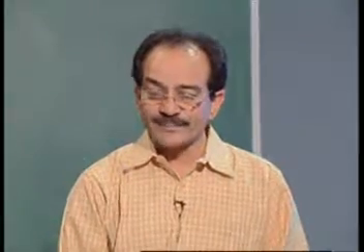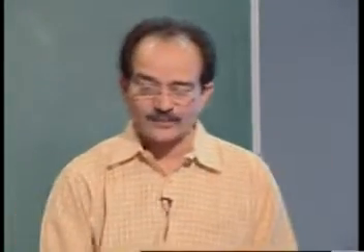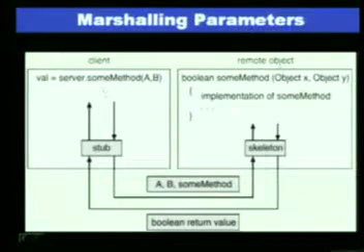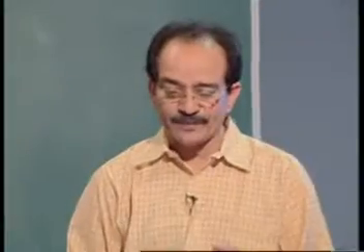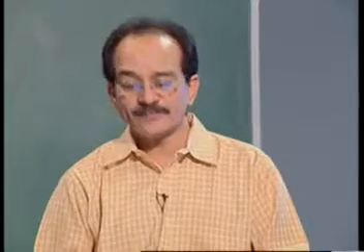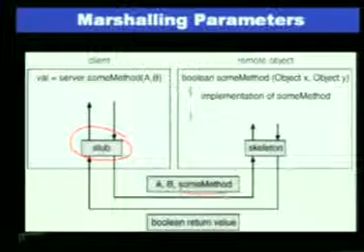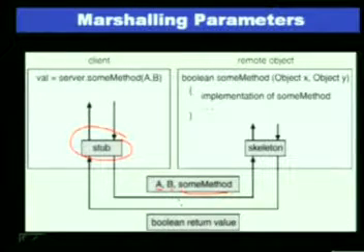Now, how are these parameters marshaled? As I said, there is parameter marshalling which has to take place either through Java or the RMI calls. On the client side or on the remote object side, there is a stub. What is the stub? The stub has all the parameters which have to be passed to the object for execution. That is, there is some method, A and B are the values, and there is some method to be passed to this particular skeleton procedure which is to be executed over there.